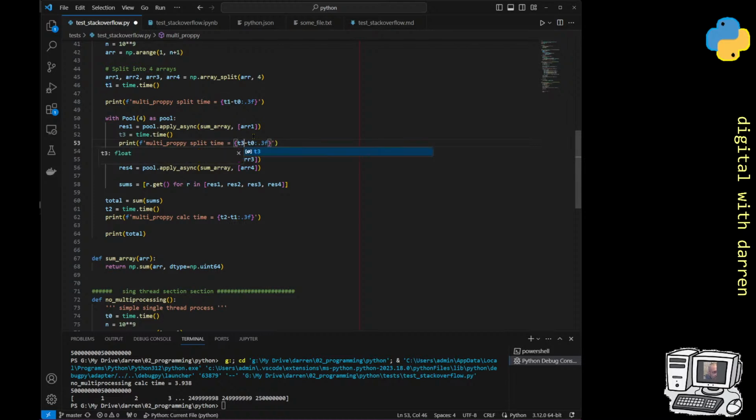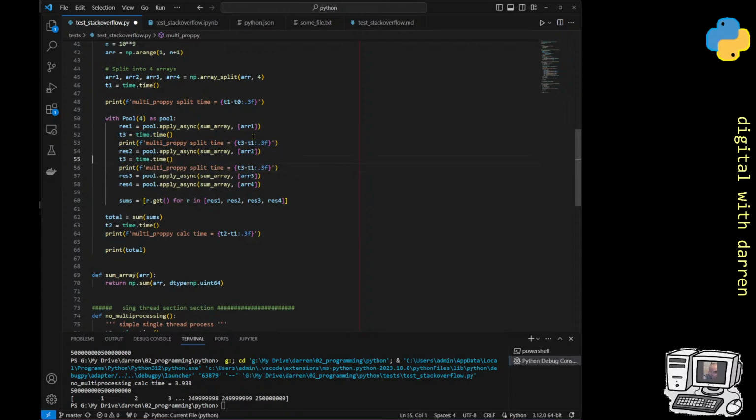Which is going to be T3 minus T1, okay, and I'll put another one in here, copy that, and I'll paste that over here, and this will be T4 over there, and that will therefore be T4 minus T3.